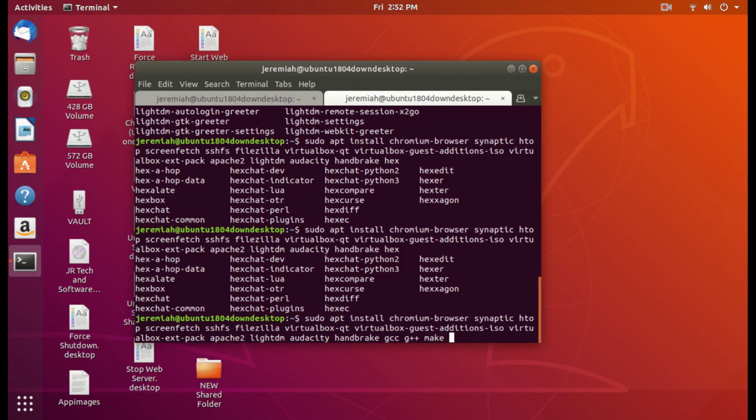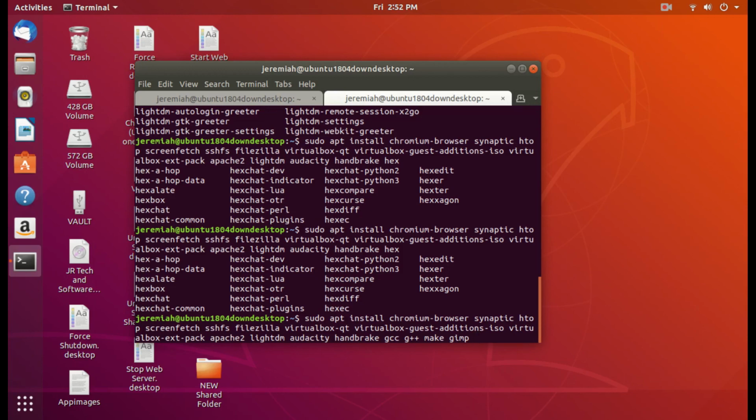Now I'm gonna get GCC and G++, the GNU compiler collection suite. I'm gonna get Make to help with more things with development here. I'm gonna rotate the Make so you guys don't hear as much of that. And now I'm thinking a bit more.